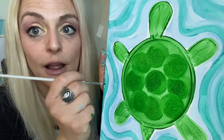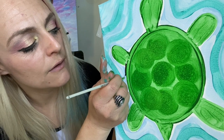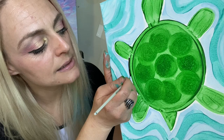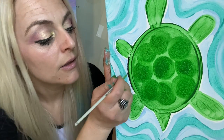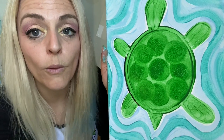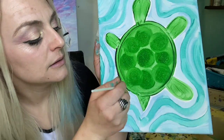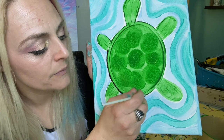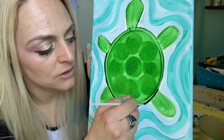And what I'm gonna do is I'm gonna start outlining around my turtle. So I'm gonna go on the outside of my turtle shell very carefully, dipping when I need to. Just go very, very, very slowly. This isn't a race. You wanna go all the way around your turtle shell, very carefully around that oval shape. And I'm going right over top of, whoops, I dipped a little too much, so I'm just dabbing a bit off. I went right over top of my foot and over top of my tail, and I'm going all the way around the turtle shell.